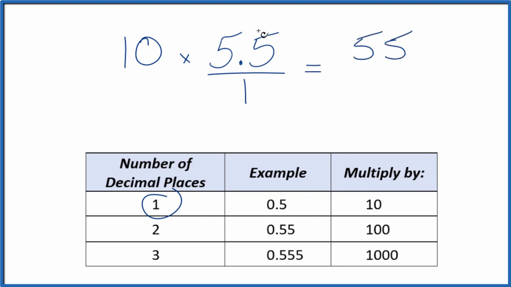But I can't just multiply the numerator by 10. I also have to multiply the denominator by 10. That's because 10 divided by 10 is 1, so we're multiplying by 1. We don't change the value, just the way it's represented.